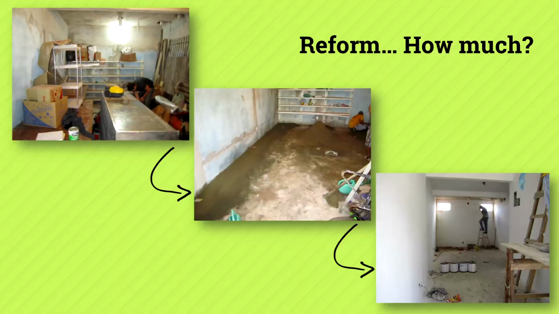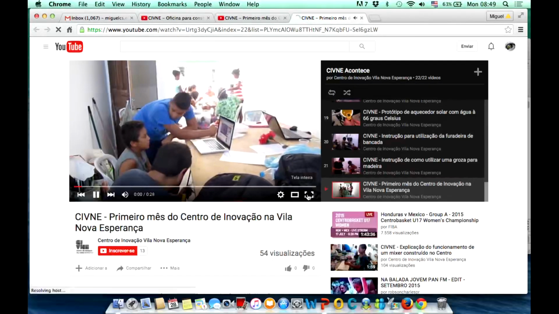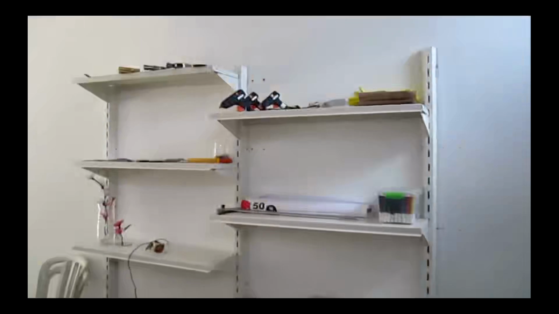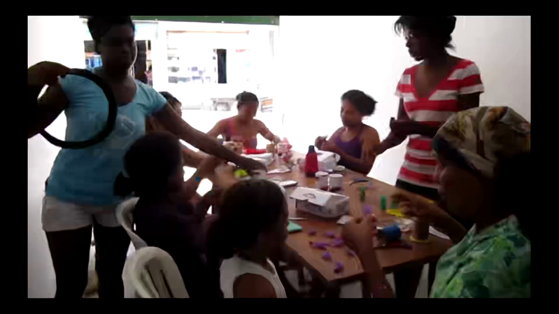So as I said before, we started three projects, right? So it was necessary to open, and we did that. In January 2014, we had just a blank space, without tools, only some basic tools with a table, and some garbage around, but that's not garbage, that's sustainability, because we can use it to do projects. Some women were doing workshops in the front. They were doing the handcraft workshop, as mentioned before. Some of them had already started the community radio project inside.